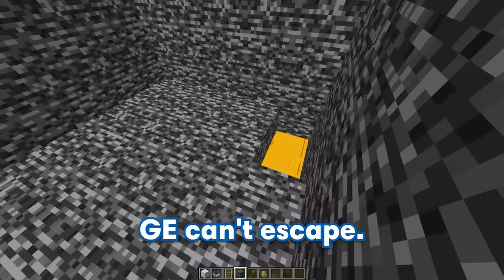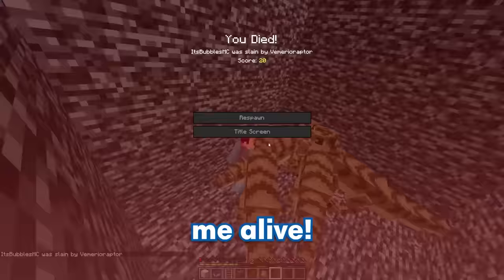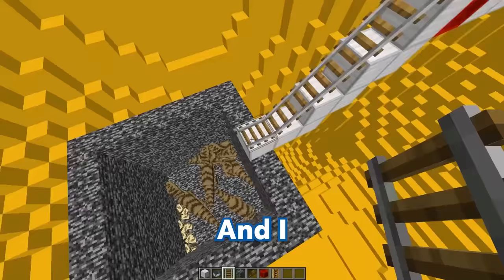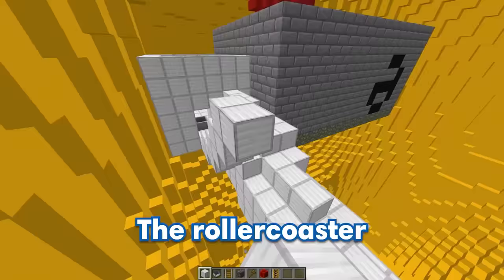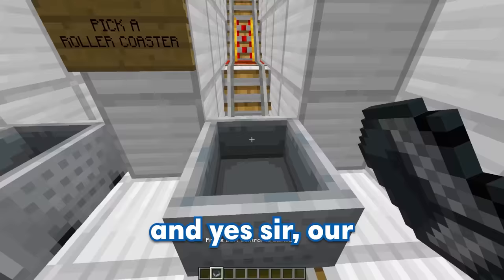There we go, and now we can spawn in these super dangerous dinosaurs. What the heck, they're eating me alive. Let's go ahead and finish up this roller coaster, and I can't wait to see GE fall for this trap. The roller coaster going upwards is gonna be the safe one, gonna lead him to the next room. Let's put down the railings, then make the walls. And yes, sir, our roller coaster room is completed.